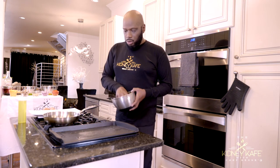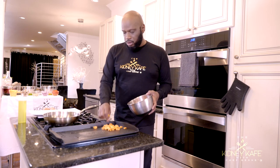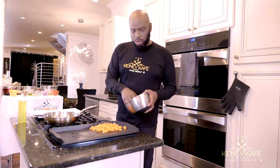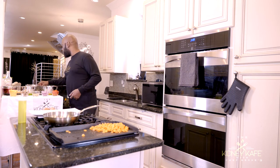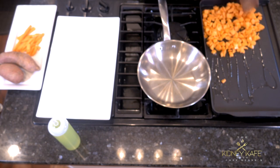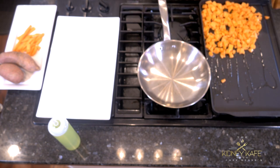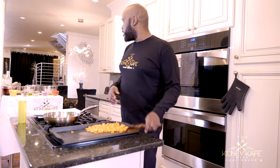So what we're going to do is start sauteing. We have our grill on, so I'm just going to make some good old potatoes. A lot of times what can happen also, guys, is this can be used as another alternative to your hash browns. So we're going to go ahead and let that cook. And while we're doing that, we're going to move further with our potatoes and do a little seasoning on them.